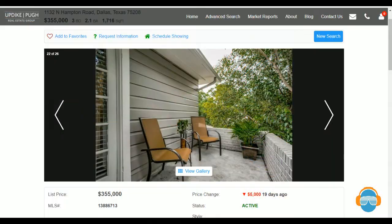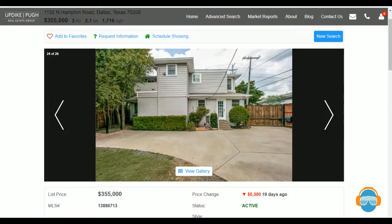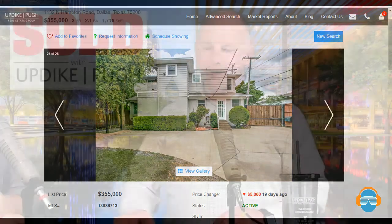There wasn't anything too major in the disclosure, and the sellers noted they'd had an inspection within the last year — which tells us this is a really serious seller. The house is priced at $355,000, about 1,700 square feet, coming in just over $200 a square foot — a great value for the Stevens Park neighborhood. This one is listed by Michael Zahn from our company, so Michael, thank you for letting us present your property today.